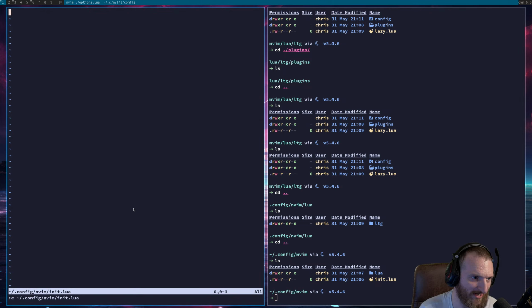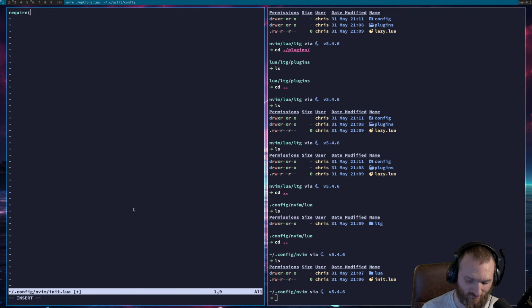So this file right here is the file that should have that require statement in there. Pretty much what it's saying is we are requiring the options.